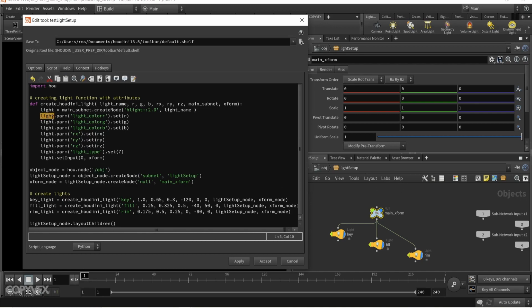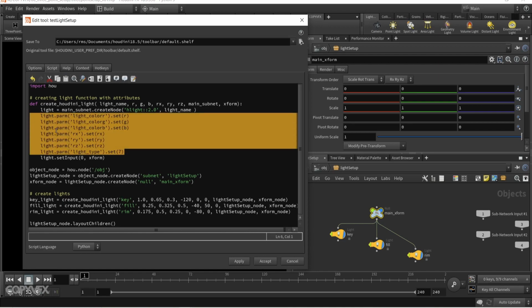So we are just keeping it short to make our work easy. Then dot parm, then a bracket, then the parameter name, and we set it with the set command. Then the values, the whole thing we did with that.